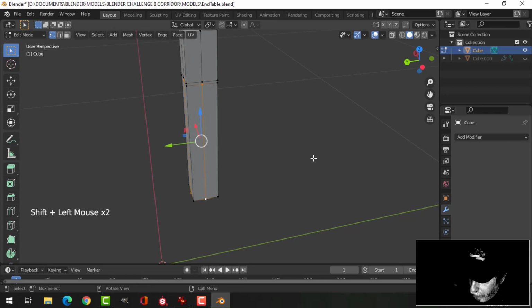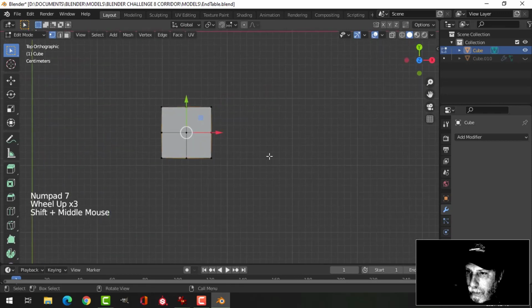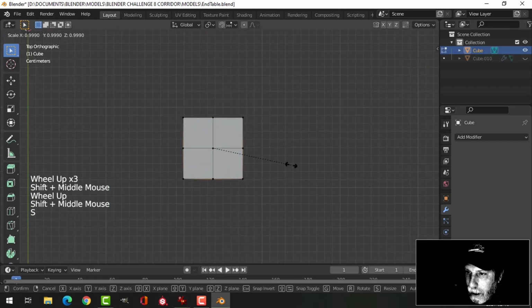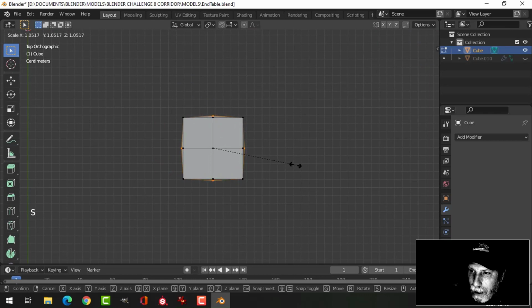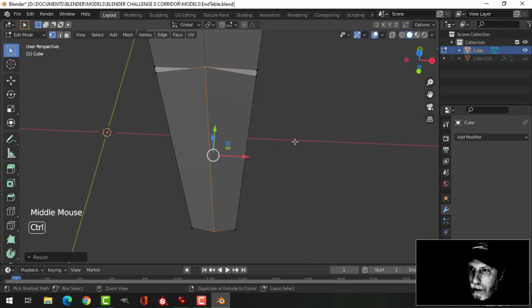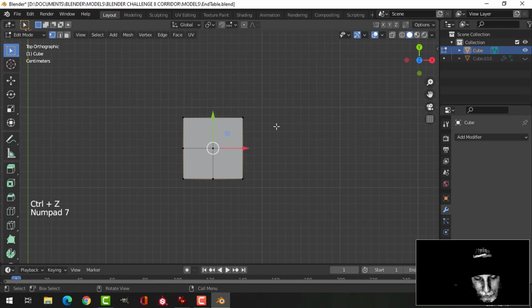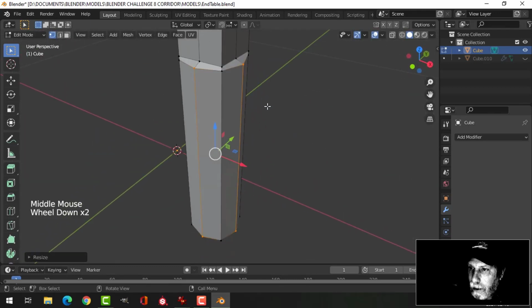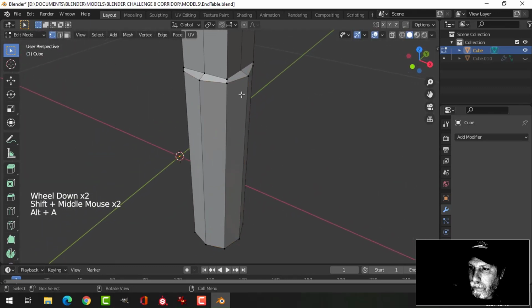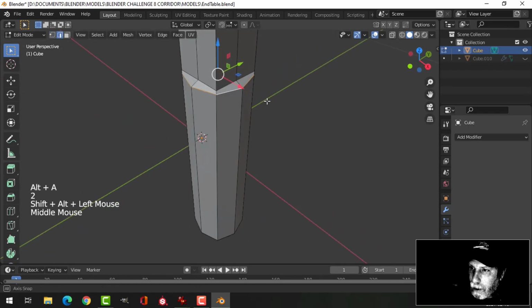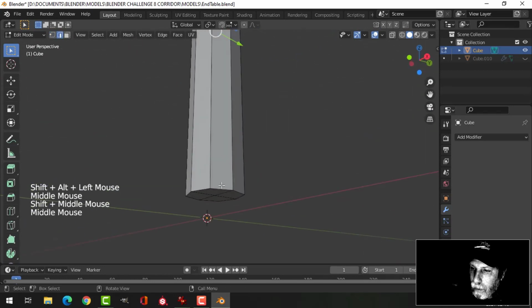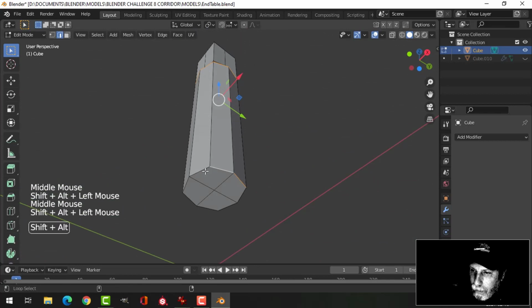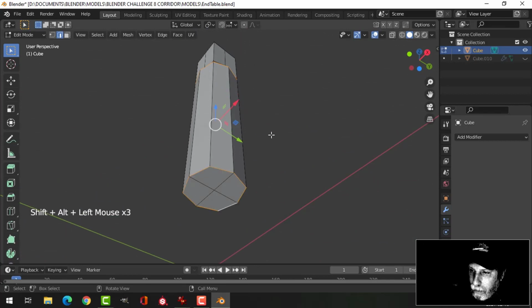I'm going to press 7 and look down from the top. I'm going to press S to scale, and if I do that, it's obviously going to move up in the Z direction, so instead of doing that, I'm going to press S Shift Z and pull these out like this, so it approximates a circle, just like that. Okay, let's make sure we select all of those. Shift Alt and click. And we'll come around here and select all of these as well.